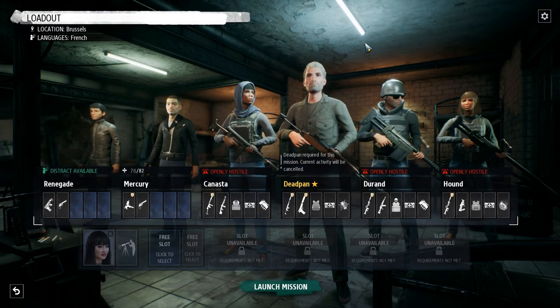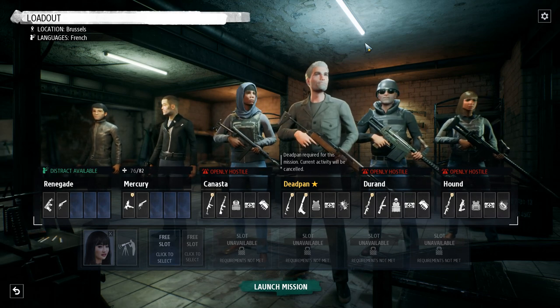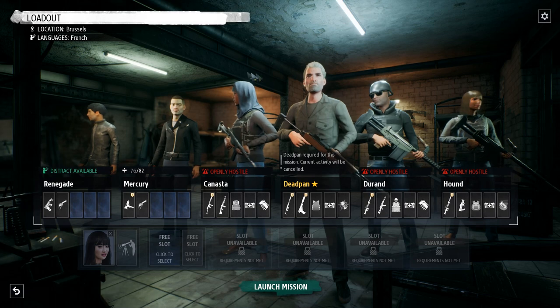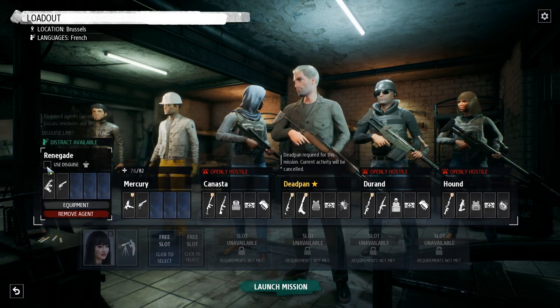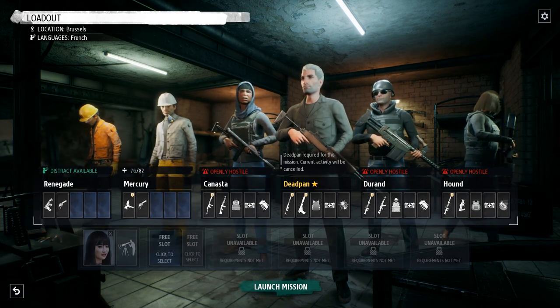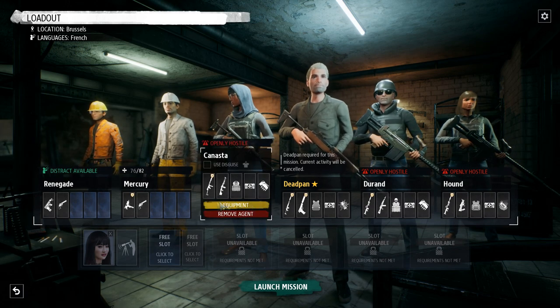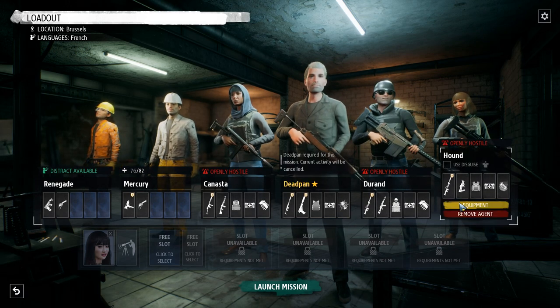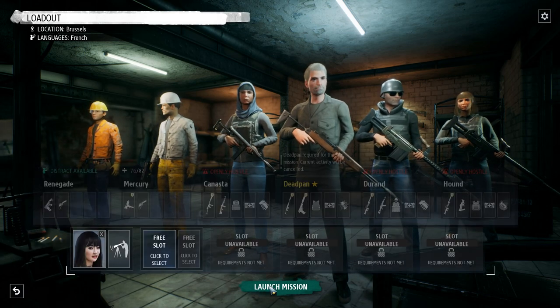Okay, so last time we left off with a rescue mission of something like that. We have to assault a place and rescue him. So we'll have Renegade and Mercury disguised, and the rest of the group have at least one suppressed weapon. Well, yeah, so let's see how it goes.